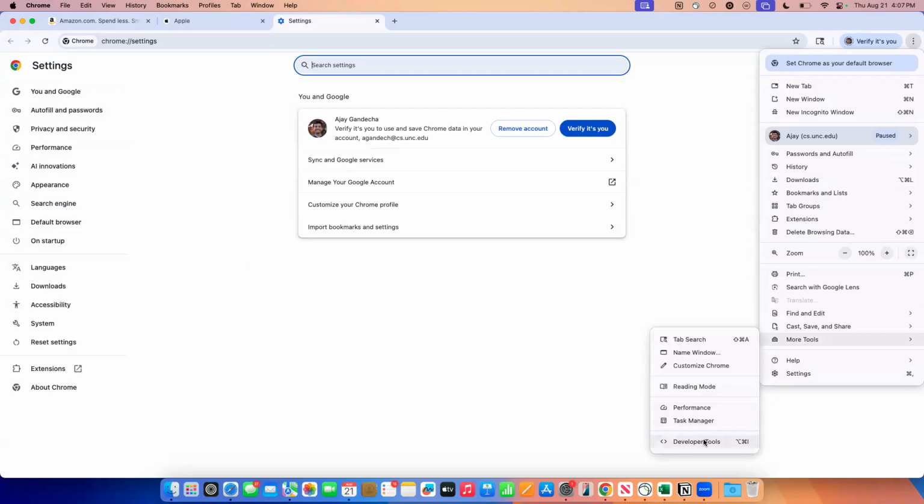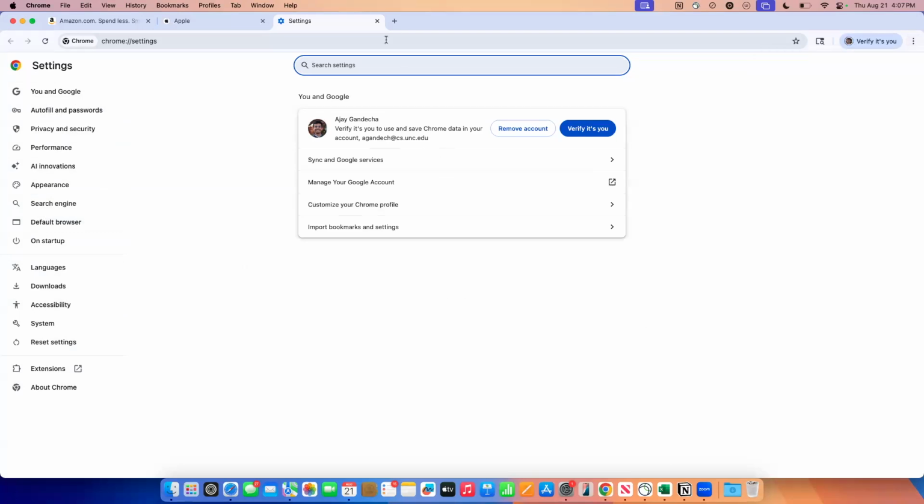Actually, sorry, I went to the wrong place. I think this may have moved from the last time I did this. If you go to the icon and highlight over More Tools, you should see Developer Tools as an option. You can click that, and that should also show you the same thing.